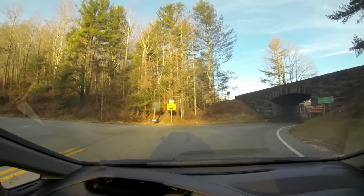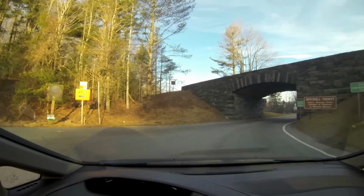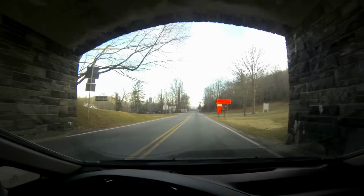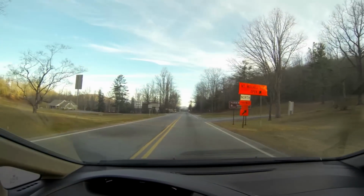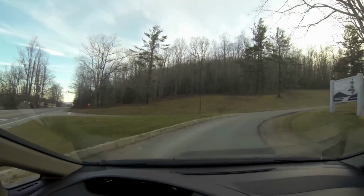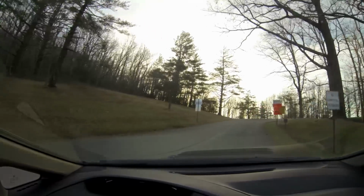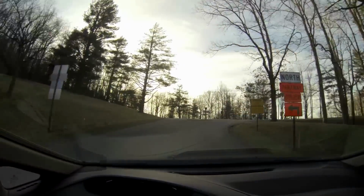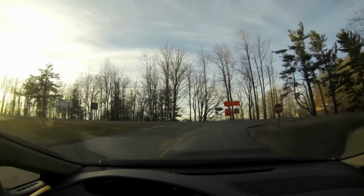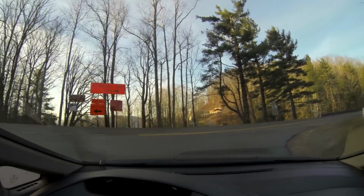Instead of going left, I could turn left right here, and I'll be at Little Switzerland in just a few miles. Well, actually, this is considered Little Switzerland here. But I like to go on the Parkway. I think it's a little bit quicker. Believe it or not, probably a little less crooked, and it's a whole lot prettier. Now, of course, if you want to see down in the valley, then the 226 route is probably a better route. You could have gone left and you get a lot of really dramatic valley shots. I just particularly like the Parkway.